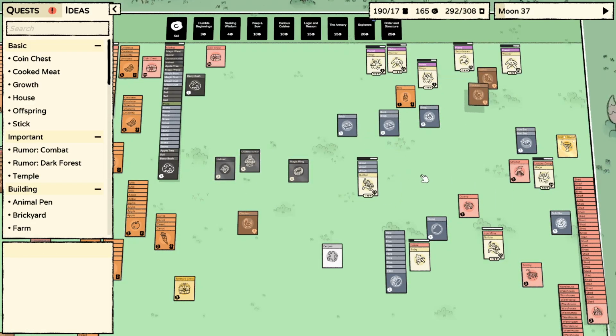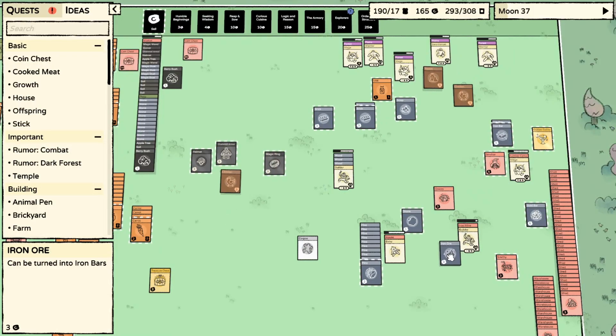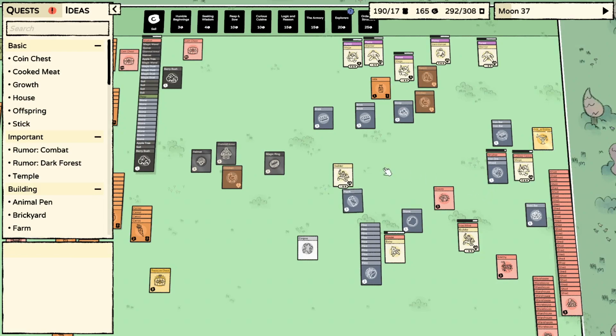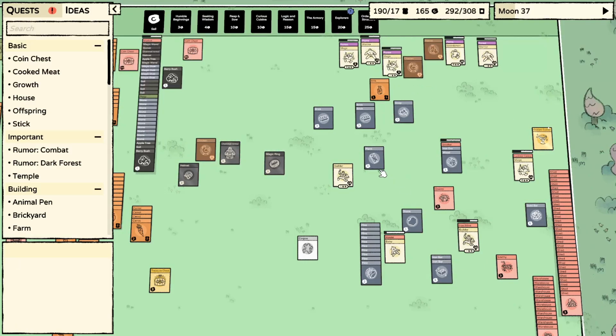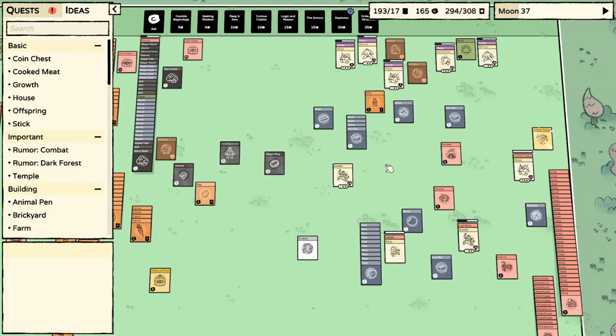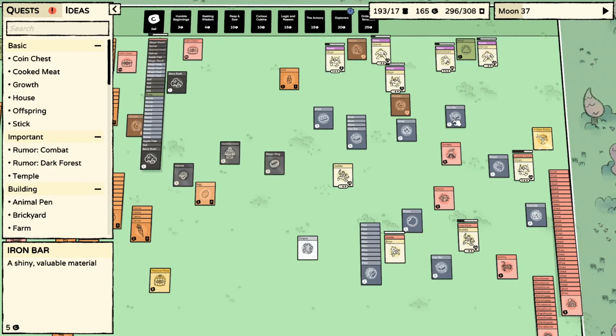I want two planks. Where's that smelter? There it is. I wanted you to go straight on there. There we go. Couple of iron bars. Two plank, two wood, one iron bar. So I do need an iron bar. And then start making that plank.